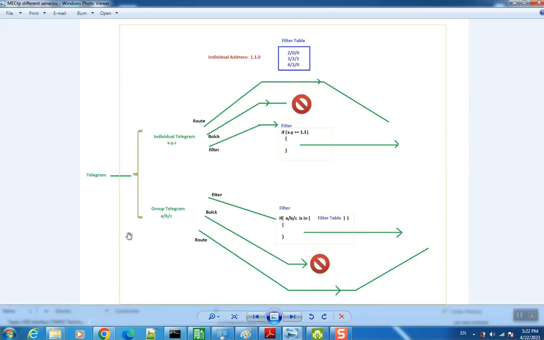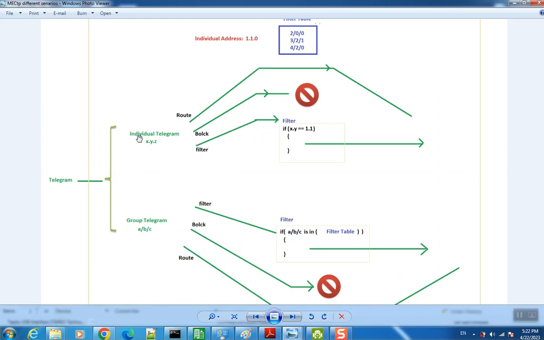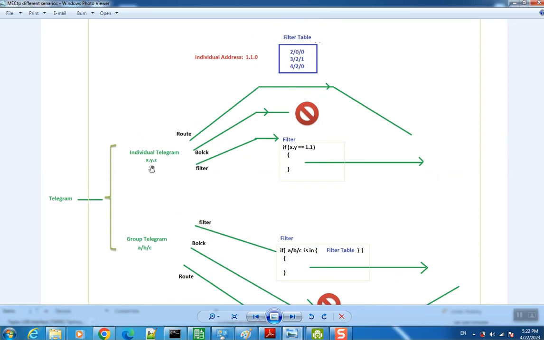But what does filtering mean? If a telegram is filtered, and if it's an individual telegram, then it's checked whether its individual destination, which is X.Y.Z, has X.Y equal to this one or not. In fact, X.Y equal 1.1.